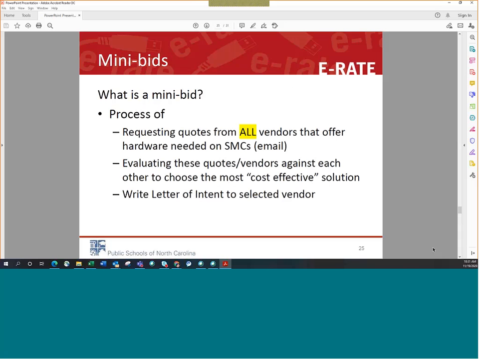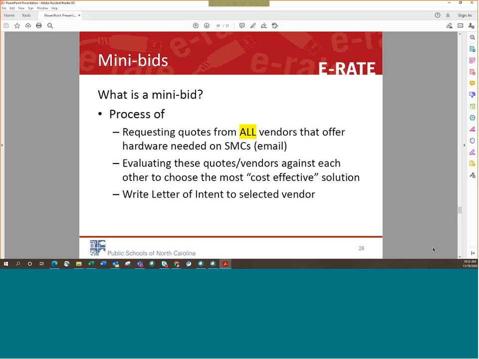So let's talk about a mini bid. What is a mini bid? Since the state already did the 470 and the evaluation and chose multiple vendors for contracts, the school districts, library districts, charter schools now only have to do a mini bid because we did the big bid.